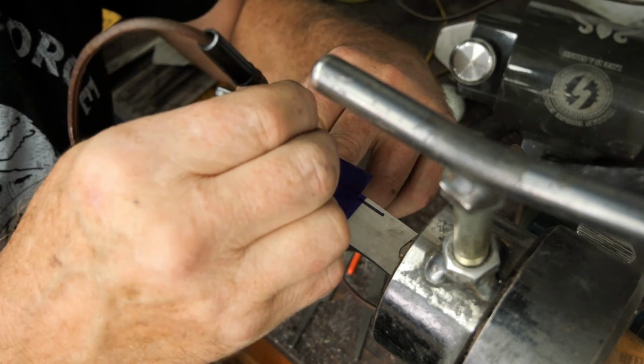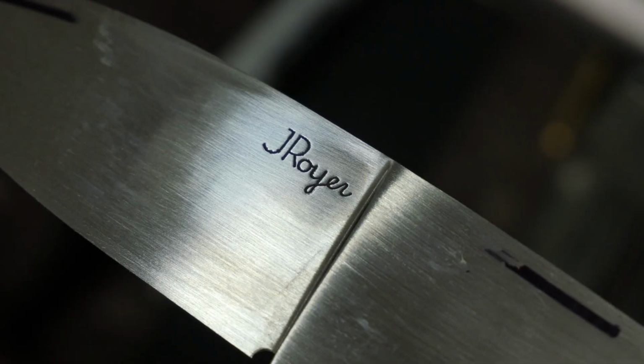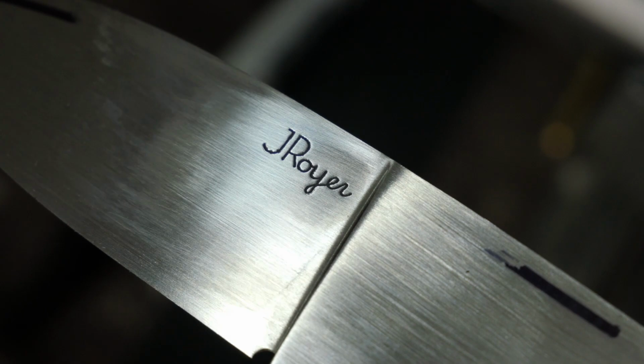I took a brass black and etched in there a little bit with some brass black and then sanded it. See how the name stands out. Make sure I got it nice and even and deep.